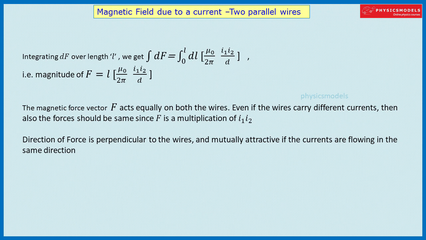What's significant is, suppose we have one wire carrying 10 amperes and the other wire is carrying 20 amperes, then the force between the wires will not be different, because the force equation has both I1 and I2 in it. So it will become 10 amperes into 20 amperes. So therefore the force between the two wires will be the same, even if both the wires carry a different amount of current. But the wires have to be parallel, and this equation is applicable only for an infinitely long wire. The direction of the force, as already described, will be perpendicular to the wires.